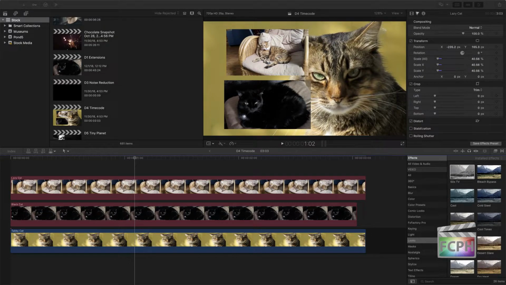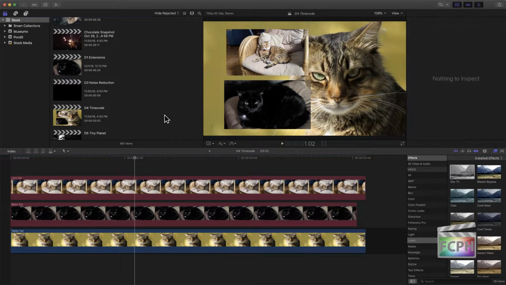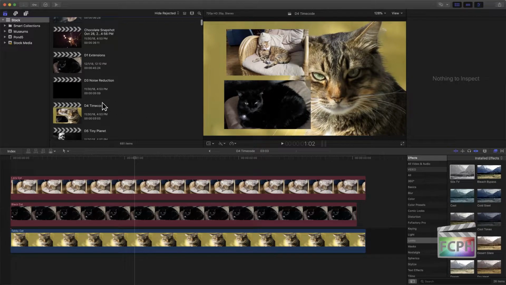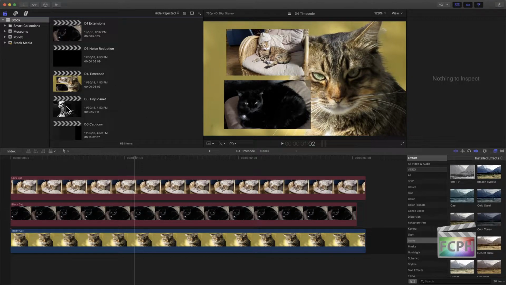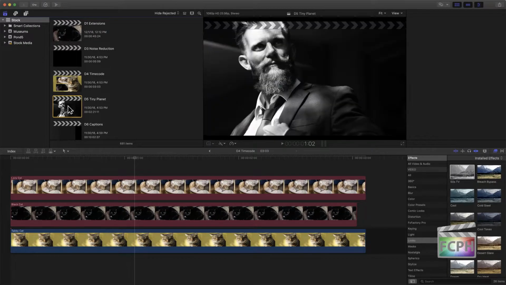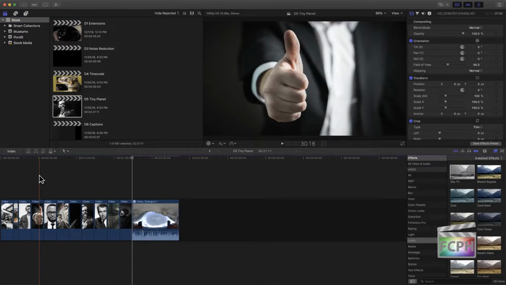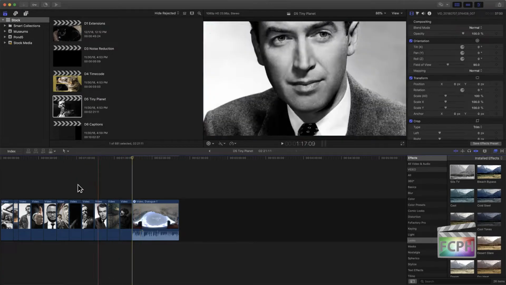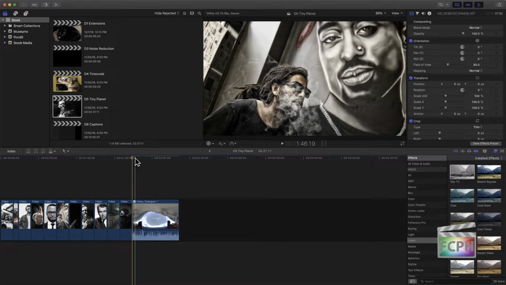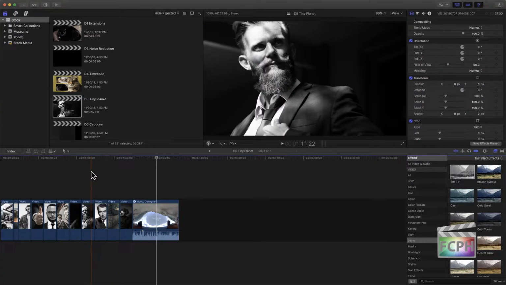And let's see, the next feature, we're going to dive down into some of those smaller features that aren't necessarily something that you'll use all the time, but are still things that for the people that are using them are very important. So let me switch over to the next project, because we're going to talk about the tiny planet effect, which I think is a fun one. It's pretty cool. So we have a standard project, just a couple of photos, and then a 360 video here on the end.